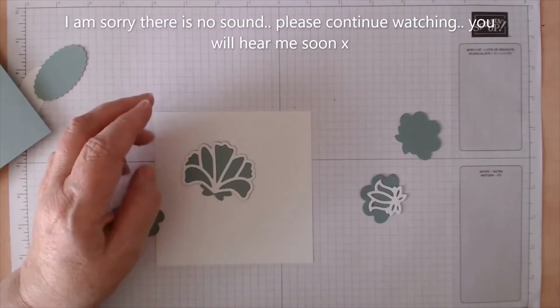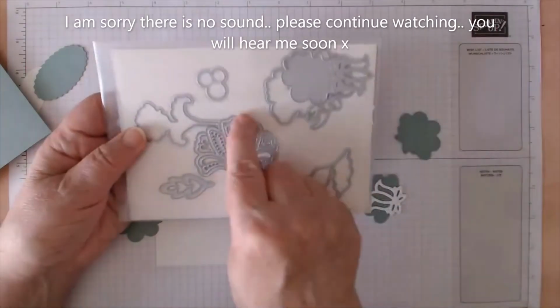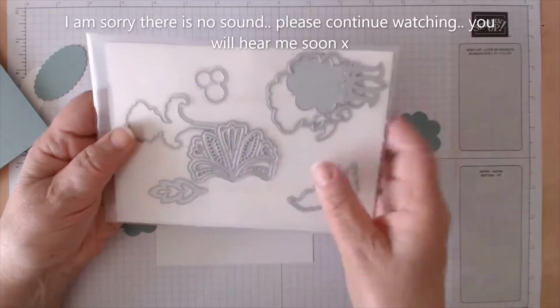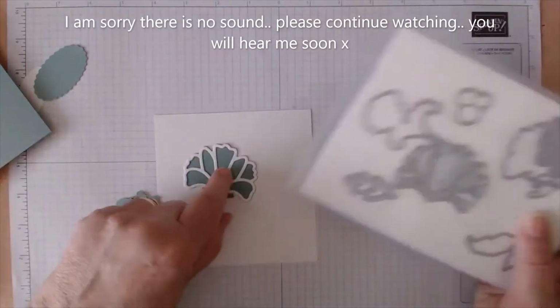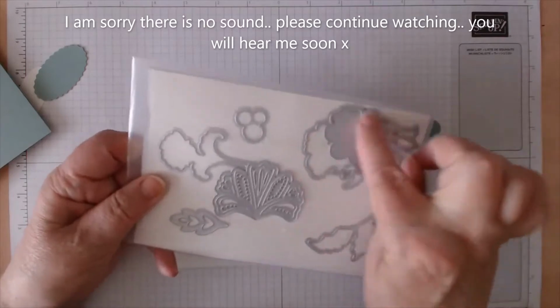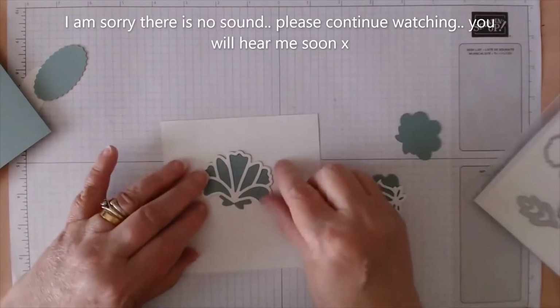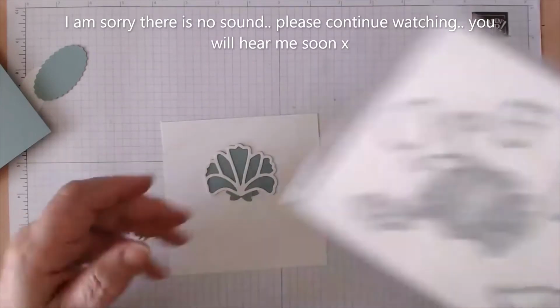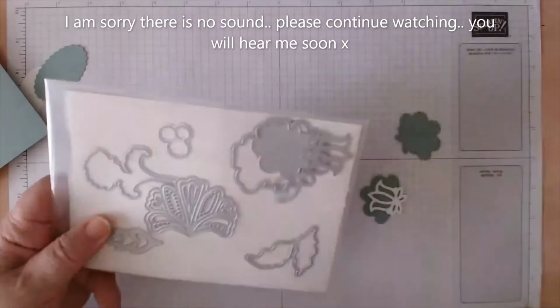Let me bring the die in again. So this one here, it cuts out an edge. So that is the white piece. And then there is a full die cut. So I've die cut that. And then I die cut this shape here.